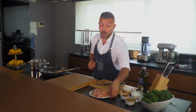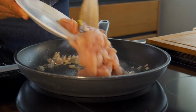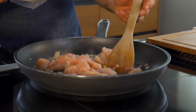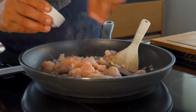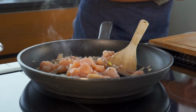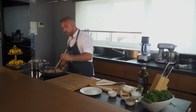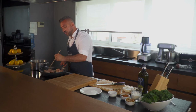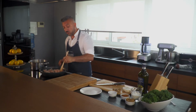Next step, in goes our chicken breasts. So we've got our 2 chicken breasts. Cut them as large or as small as you want to. I've sort of done nice slivers here. We're going to season with some salt and pepper. Now what we want to do is, we want to almost cook the chicken, okay? So we're just going to brown it all over, cook it down. When it's almost cooked, we're going to add in the pesto and also the cream.